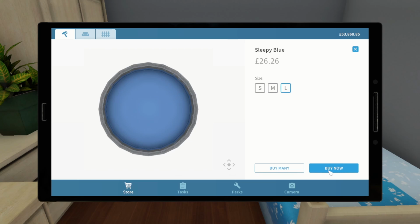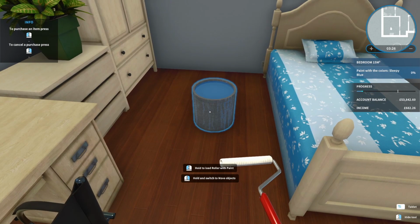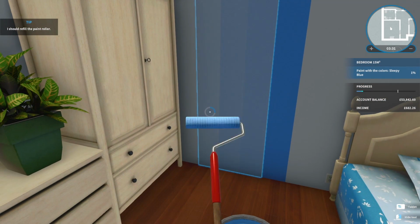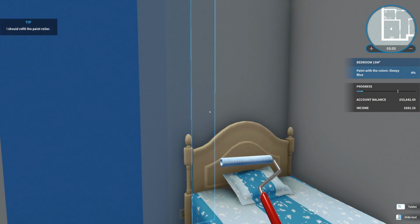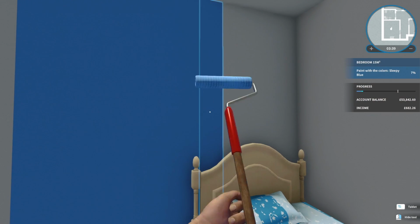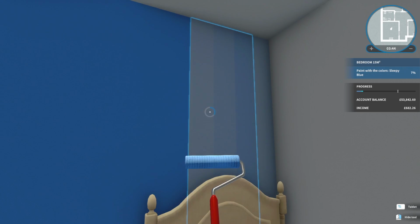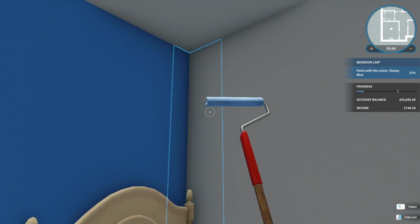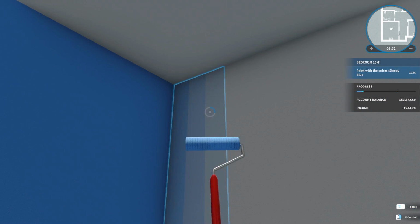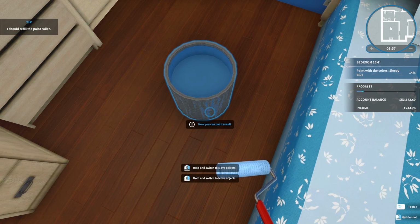Gonna buy a large tub of this. Buy just the one. Paint. Hopefully this is the right room. Can't be far off actually having another skill point. Definitely need to do the thing where I can either pick up more paint or don't use as much paint every time I do one now. Yeah, that would definitely be better if I could just keep on painting once I start. Was it, no, I was going to say, was it five? I could do it, it must only be four.